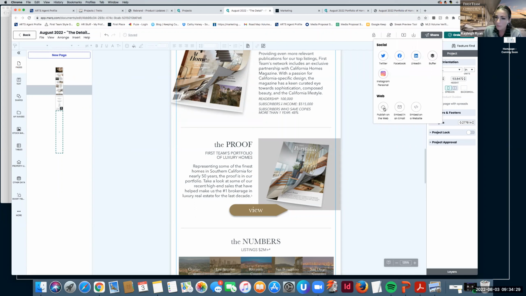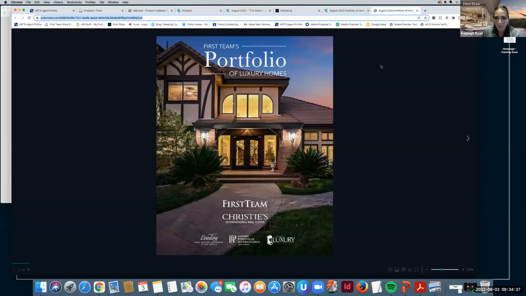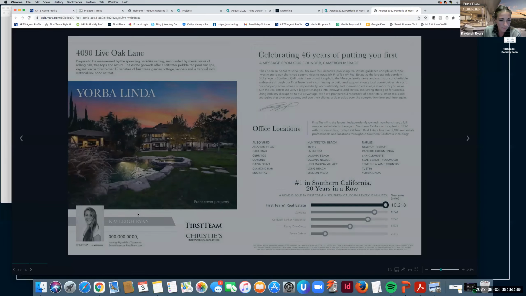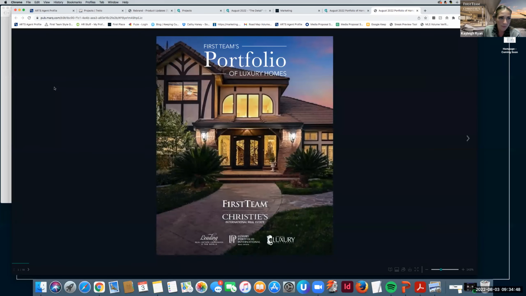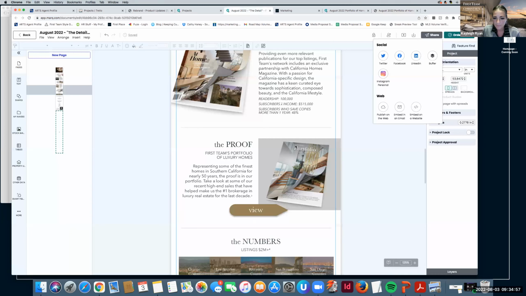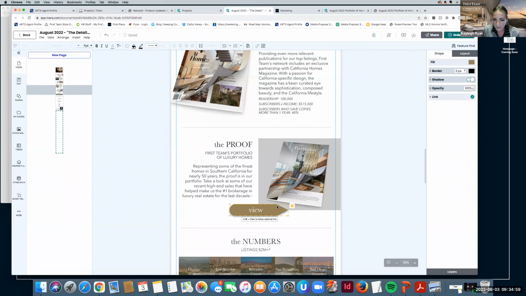So after you've swapped out your image for the front and edited the back cover, your personalized contact details are in the interior right page. I'll show you that really quick. So you'll see my contact details right here. This is one way you could personalize it, right? Publish on the web, and that's going to give you this link right here. I'm going to copy that. So you could right-click copy and then bring it back over to this view button right here.